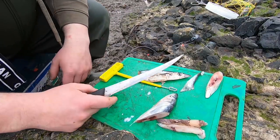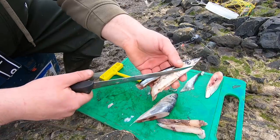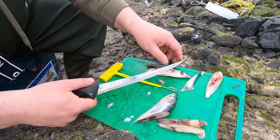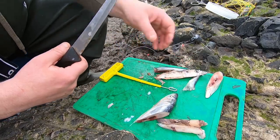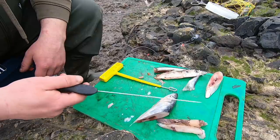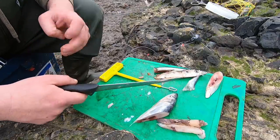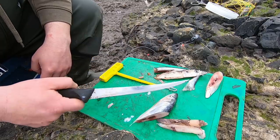I'm just going to try a piece of herring now and squid, just because my bluey's running low. I was stupid, I only brought one bluey and that's all I've got left. Old stinking refrozen bluey, and it's been doing the trick, 3 fish on that now. Anyway, so herring's next. We use this bait a lot, it's good for conger, rays, just about anything else. Anything you'd catch on mackerel or bluey, you'd catch on herring as well.